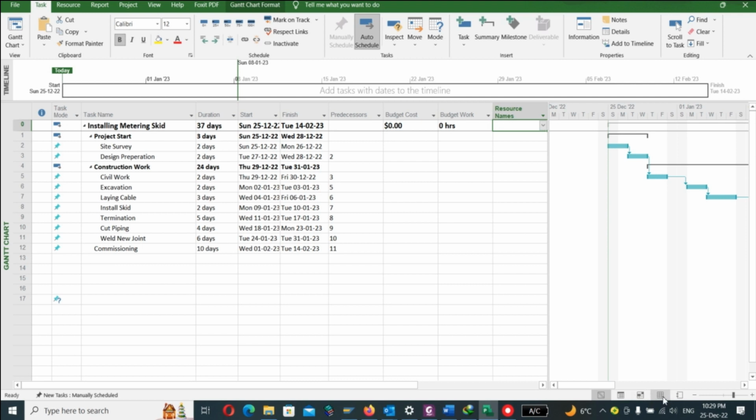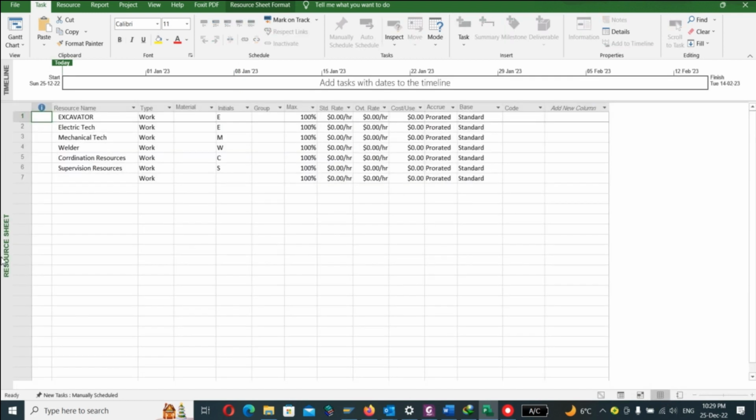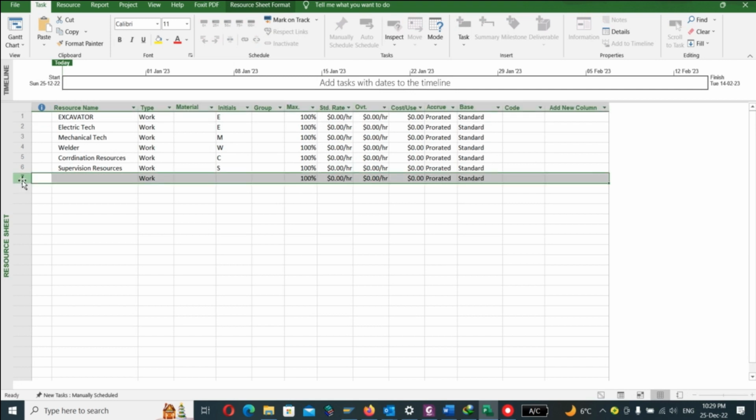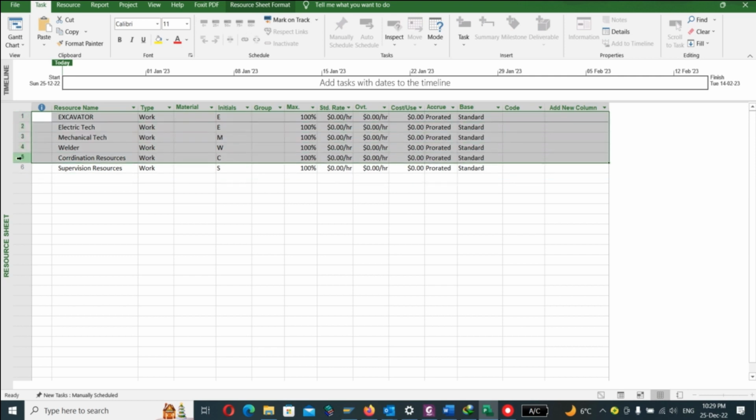So let's return to the resource sheet as we see here. All of these are normal resources, but they're not used for the budget. They're actually used for actual tasks which will be used in the project. But we need to have planned resources in order to calculate the budget.